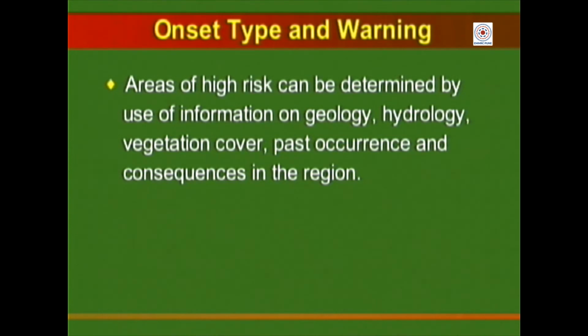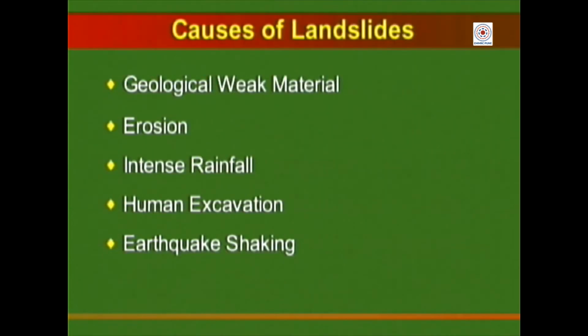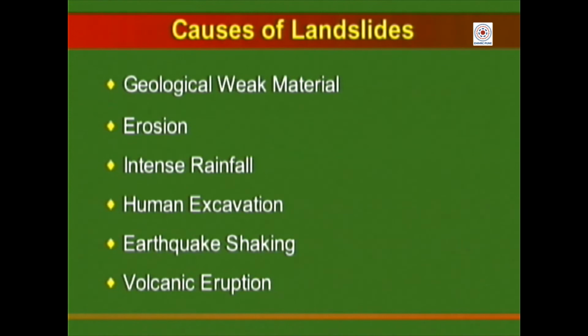What are the causes for the landslides? I discussed it. It might be geologically weak material. This is also one of the reasons. Erosion. Then intensive rainfall is also one of the reasons, because we have seen in the Konkan area how excessive rain is triggering the landslides, and many landslides were reported in 2005 due to the excessive rainfall. Earthquake shaking, which we have seen in Chamoli, and even in Assam and the northeast states we are finding landslide events taking place followed by earthquakes. Volcanic eruptions are also one of them.